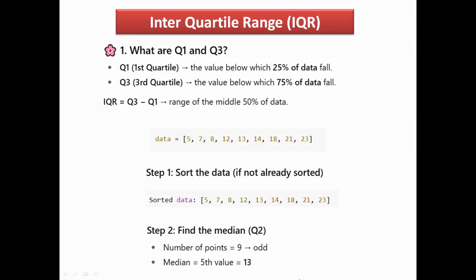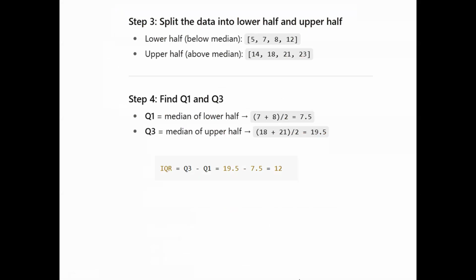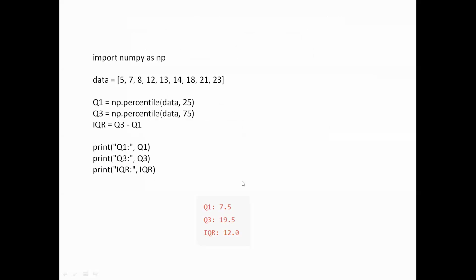Okay, this is our data set. So sorting we have done. Very quickly I'm showing you its manual process. So median value is calculated. Once median is taken, after that median of lower half, what is median of lower half? What is median of upper half? This is the formula of IQR: Q3 minus Q1, 12. If you want to perform it with Python code, it is this one. Now IQR is calculated, 12.